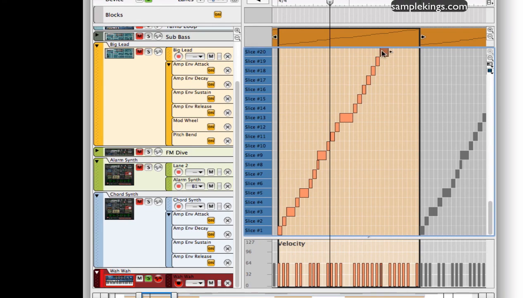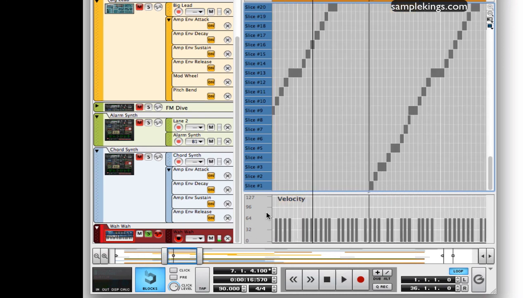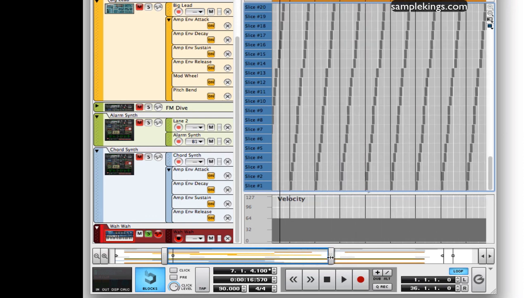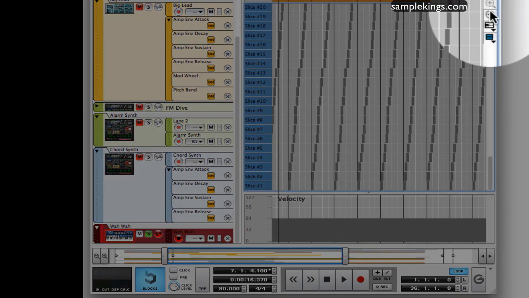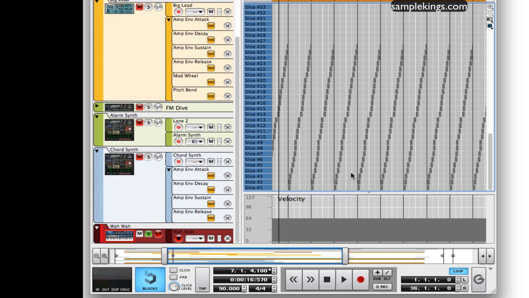I'll play from the top again. Now see, this view is kind of small here. I can go right down here and stretch it out a little bit more and get a better overall view. Sometimes you might have too much magnification and you want to come back down. The great way to do that is just extend it right here. Makes it easier.